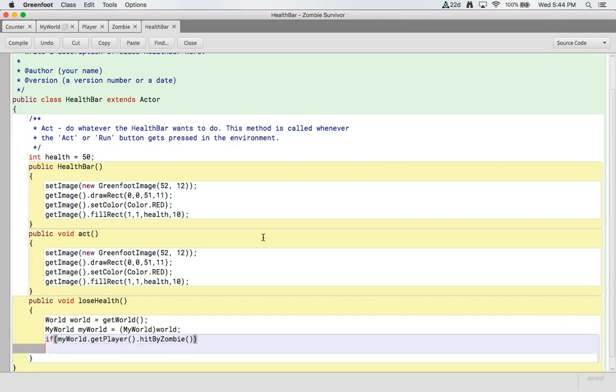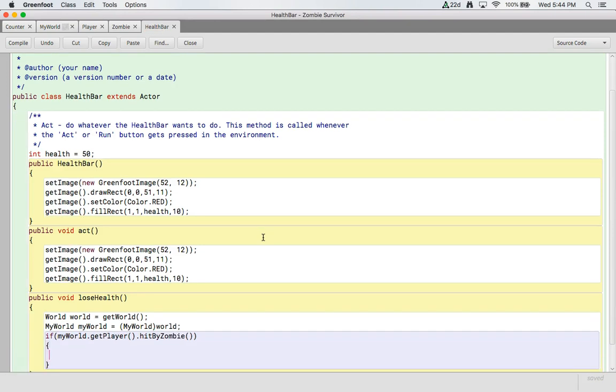you could do equals true, but you don't have to do that because it knows if there's no exclamation point, then that means it's true. And if there is one, that would be false for Boolean return types. And so it knows that this means that hitByZombie is true. Okay, and so if that's the case, we're going to take the health that we already have in here, and we're going to minus minus.